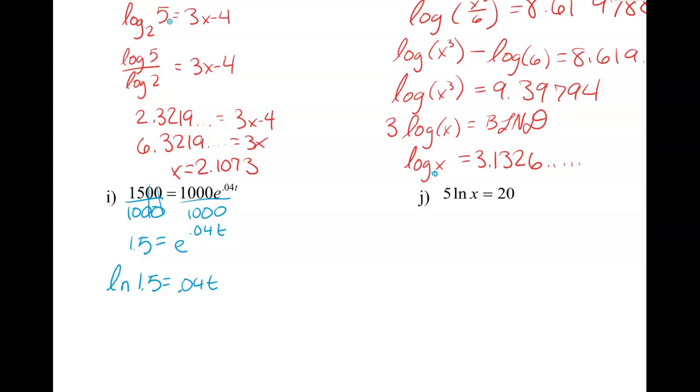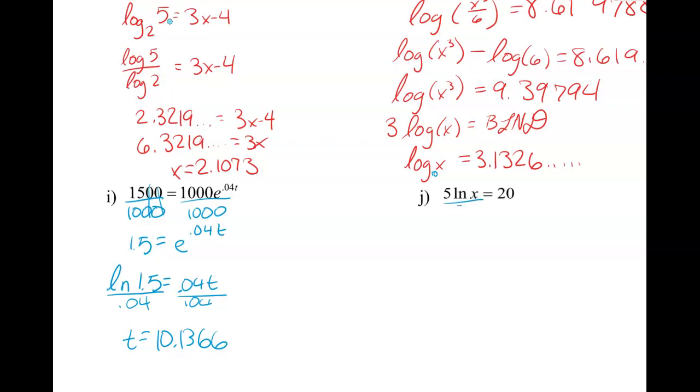Okay. So, again, e's and ln's undo each other. They're inverses of each other, so they just kind of go away because it's 1. Alright, and then the exponent would have come out in front of that ln, leaving me with just the exponent. Okay, so divide both sides by 0.04, and we're done. So then you would have t is equal to 10.1366.